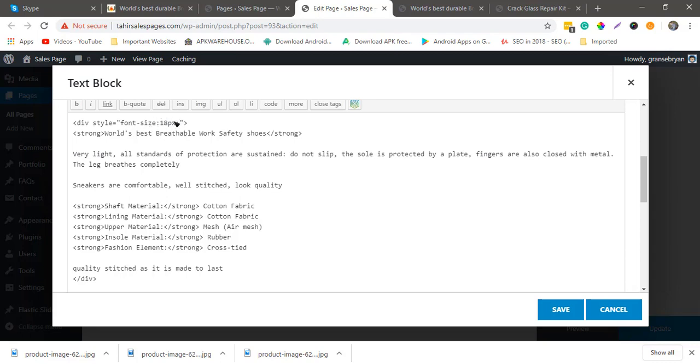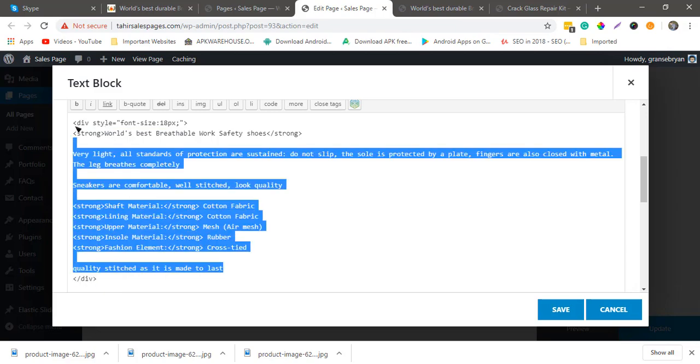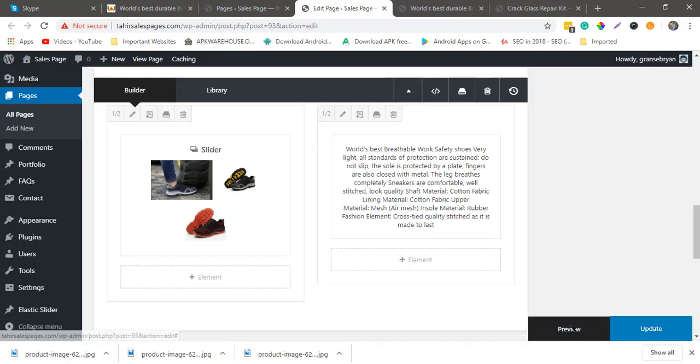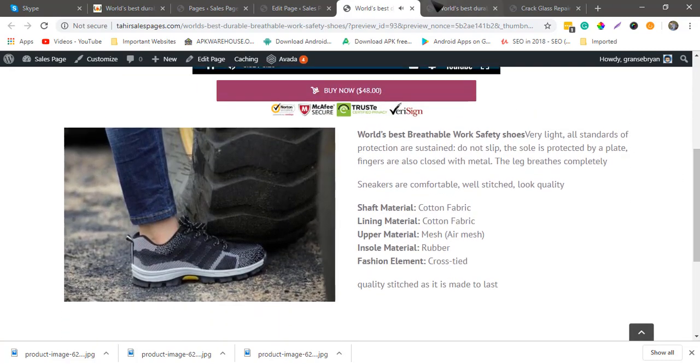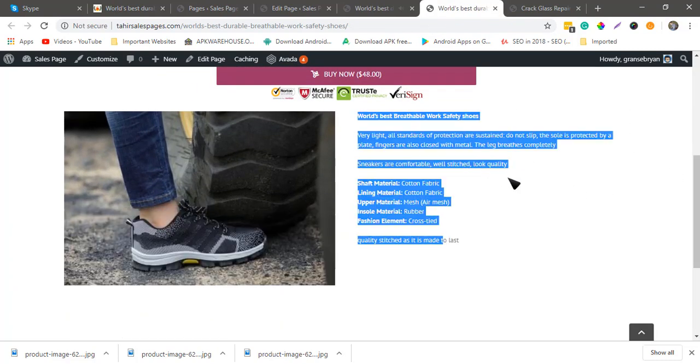So the font size is 18 pixels. This is the HTML element, so I put all the text inside the div. Let's try to preview if the changes I made are okay. So it works. This is the default.